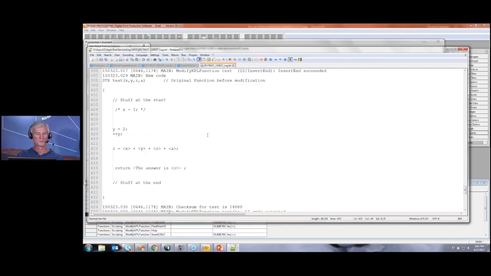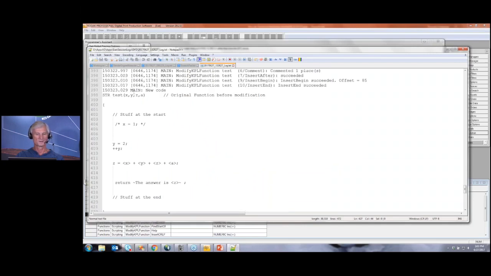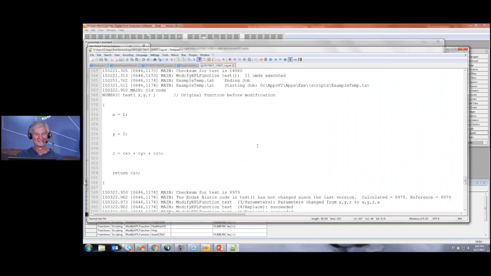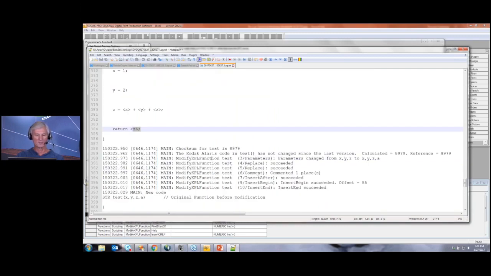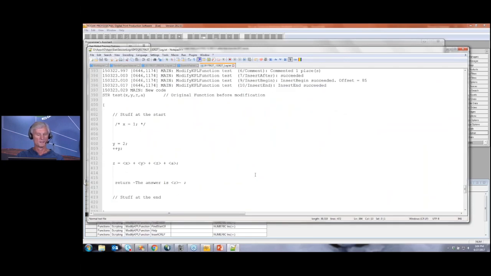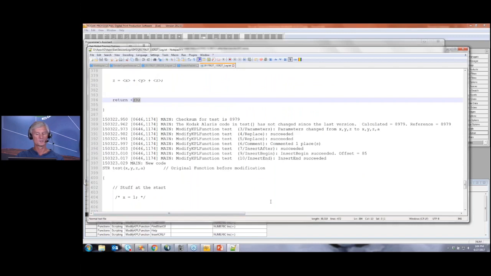Oh, I guess this is just a typo. Okay, so here's the function before. That looks like it after. I'm going to have to go back and look at these. Okay, I found it. I'm not sure why I'm seeing multiple logging, but this was the simple function with the 3 parameters and just returned a number. Then we made all these changes, and it logs each one of the changes in the session log. And then it logged out what the function looked like after the change. So as you're using ModifyKPLFunction, this will show you what you did, and the before and after will show you if you got the end result you were expecting.